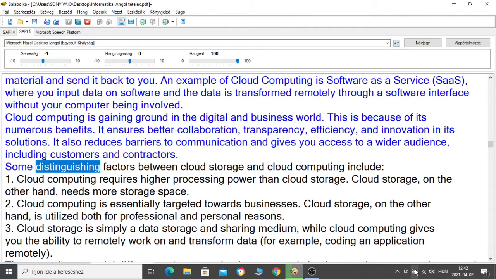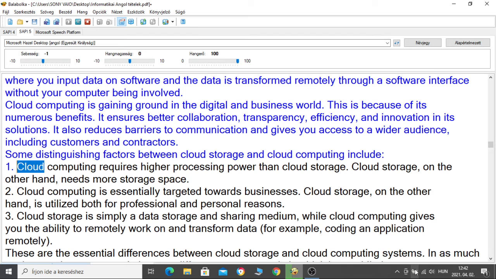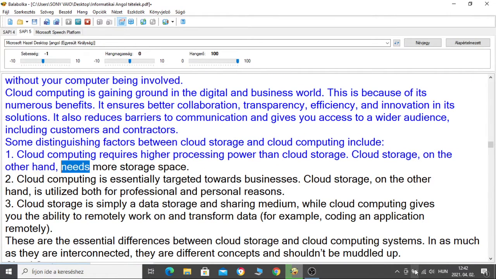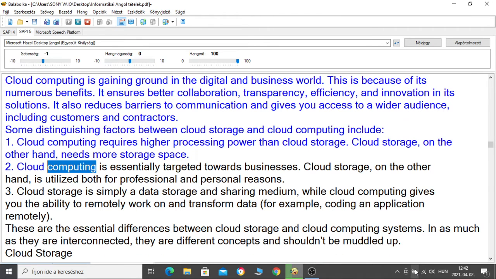Some distinguishing factors between cloud storage and cloud computing include: 1. Cloud computing requires higher processing power than cloud storage. Cloud storage, on the other hand, needs more storage space. 2. Cloud computing is essentially targeted towards businesses.